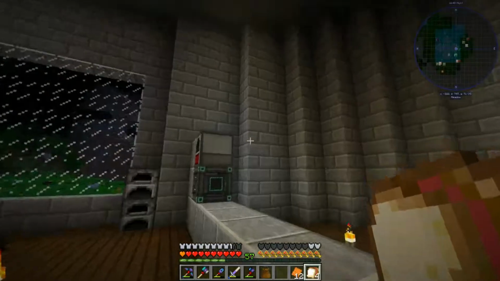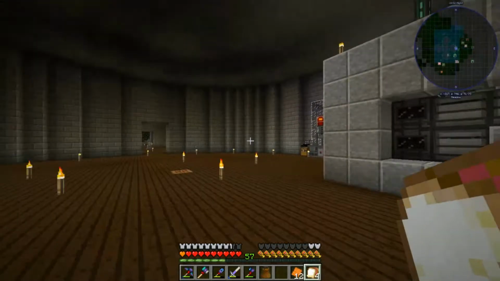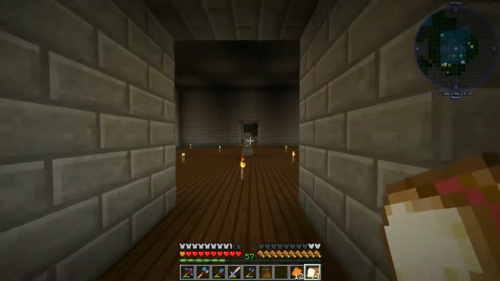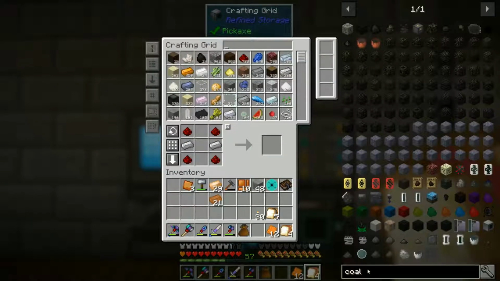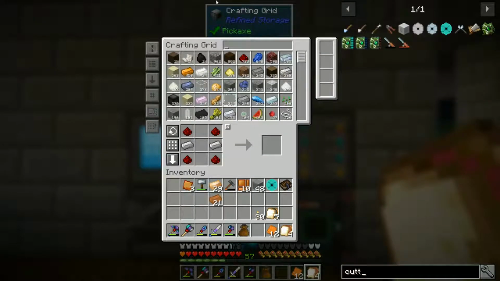Have myself a jelly sandwich. Alright, so you start charging up that thing. Good. I want it to have a couple thousand RF, because I'm going to try to cheat the power here. So, let's get ourselves... We've got these. I needed those cutters. Right? Is that what they're called?